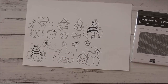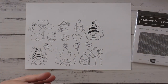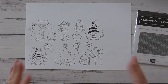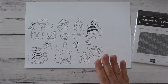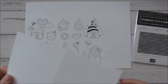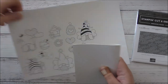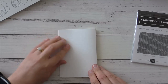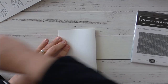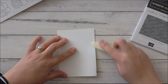Now, my creations generally are really, really simple, so I'm going to keep this simple. You, of course, can add and subtract and do all sorts of fun things as you see fit. So what I'm creating my card with is, I love white card bases. This is just Stampin' Up's Whisper White card base. This is the thick one. I've cut and scored it in half, and I'm just going to burnish the score line here.